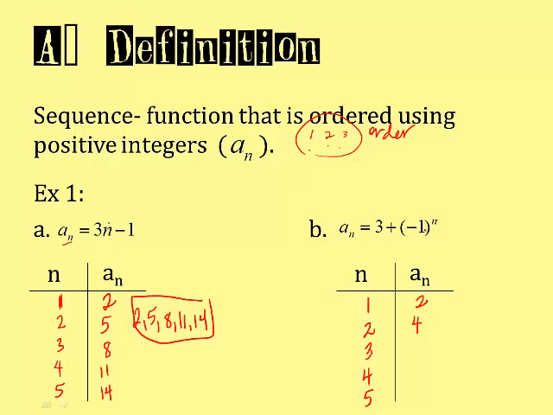3, negative 1 cubed is negative 1, so we're back to 2. 4, negative 1 to the 4th power makes it positive 1, back to a 4. 5, that's an odd number, so that's going to make this whole thing negative 1 again, plus 3 would make it 2. So notice that n being in a power can change your sequence quite a bit. 2, 4, 2, 4, 2, and you can predict the rest of this based on the pattern you've seen. So those are your basic sequences. They're going to be given to you in a description, kind of like an equation, a function, and you plug in values. That's basically all you're doing.